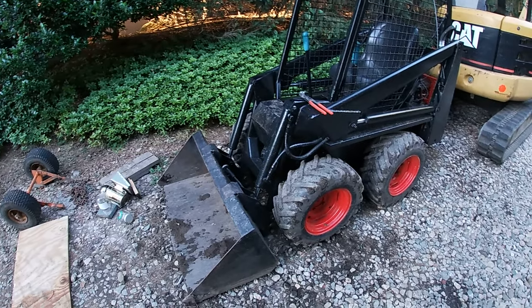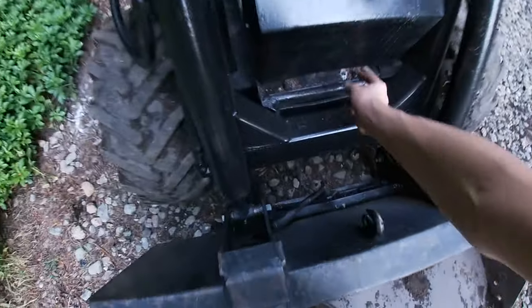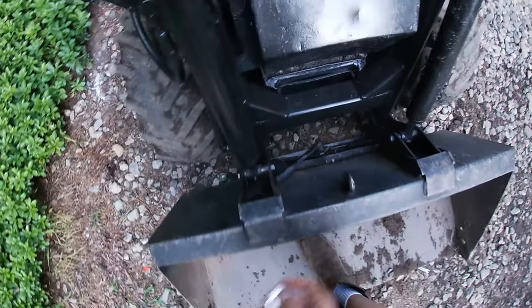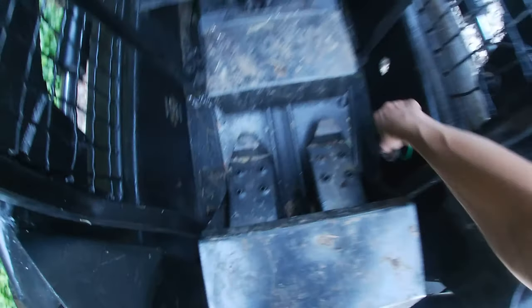This Bobcat's all fixed. Now it's on to the next project. Guess I'll get rid of my garbage. I'm gonna give the extra parts back to the guy.